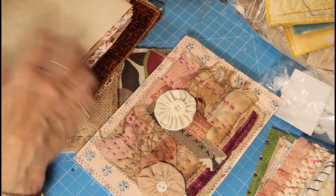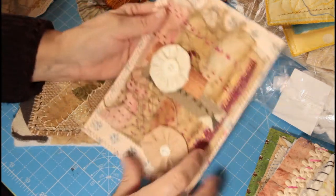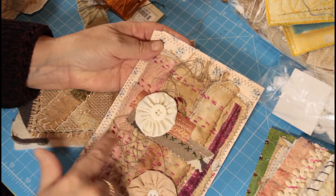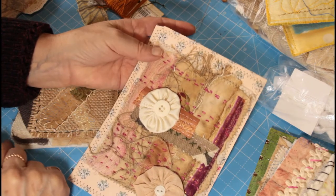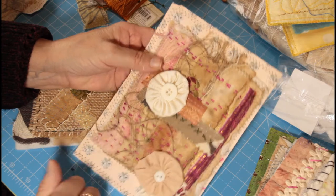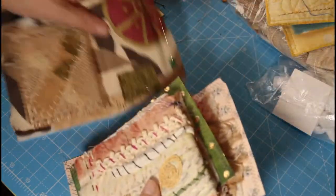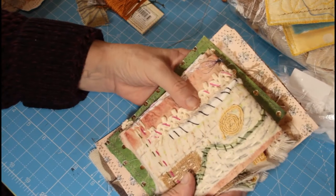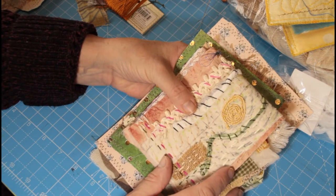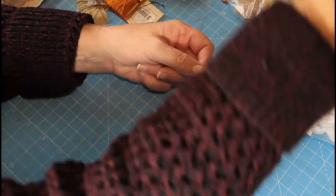You may even decide you're going to do a journal that's all featuring slow stitch pages. This one has got some leftover sari silk, cheesecloth gathered to give a ribbed effect, bits of old tea-dyed and coffee-dyed material, Suffolk puffs or yo-yos as they're called in some places, and a bit of lace. No two pieces end up the same - it's a way of expressing yourself, nice to sit down and just do a bit of slow stitching.